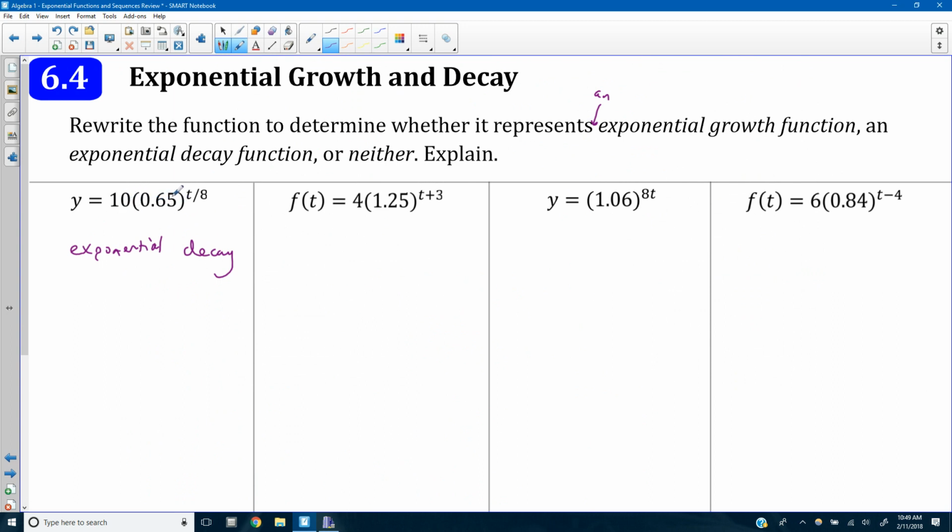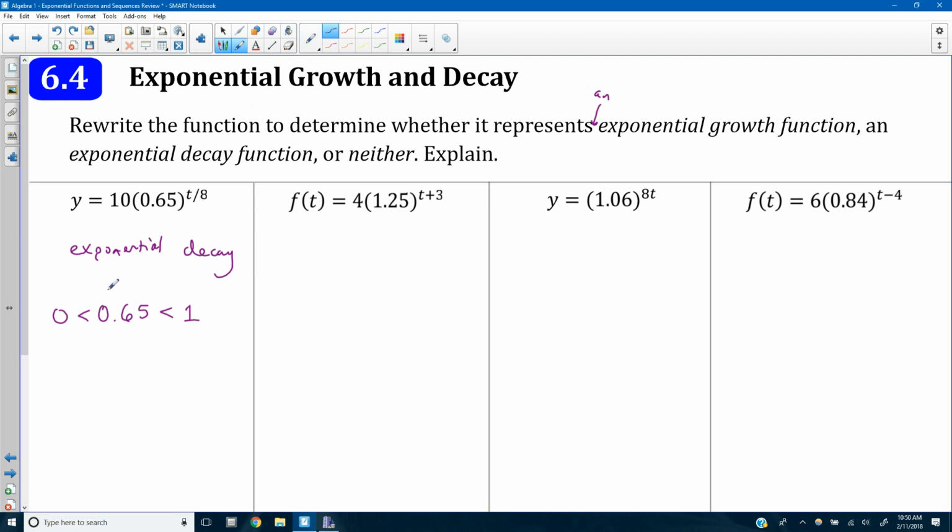When I multiply 10 by 0.65, it kind of doesn't matter what's up here, as long as this isn't like -2/8. It doesn't really matter what's up here. The fact of the matter is you're still going to be raising it to a power, which means at some point you'll be multiplying by 0.65 as t increases. So as x goes this way, y is going to end up going that way, because multiplying by 0.65 is, all I have to put is that this is less than 1. This is less than 1. It's between 0 and 1. We'll put that. This represents decay. There's a b value between 0 and 1, and every time you multiply by a number less than 1, you become a smaller version.